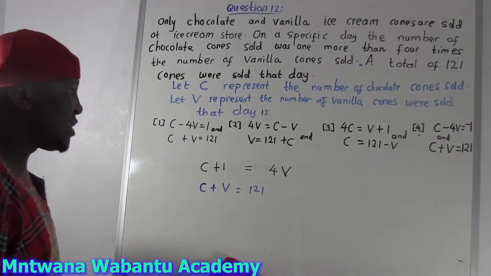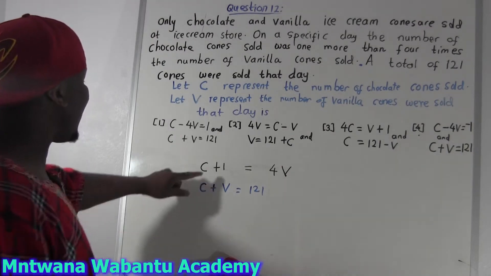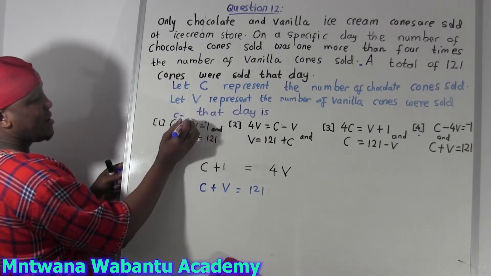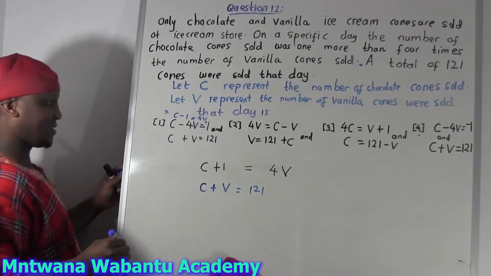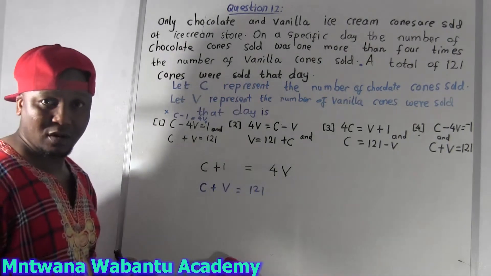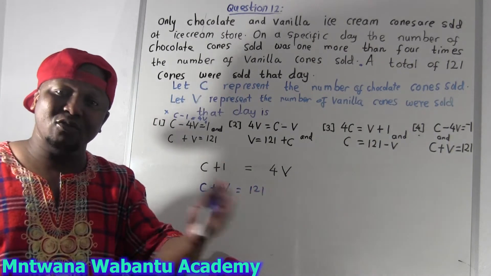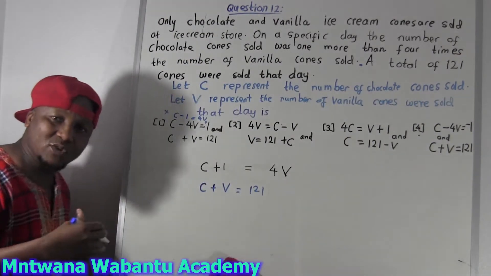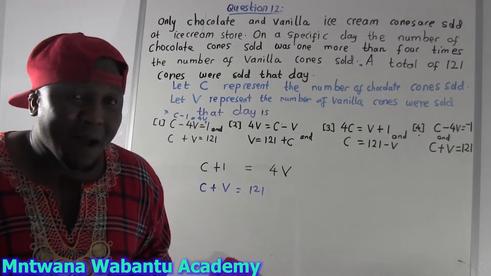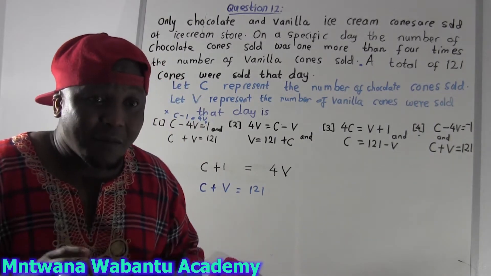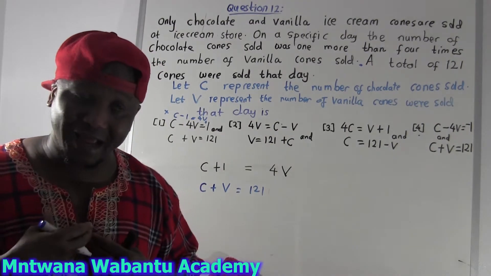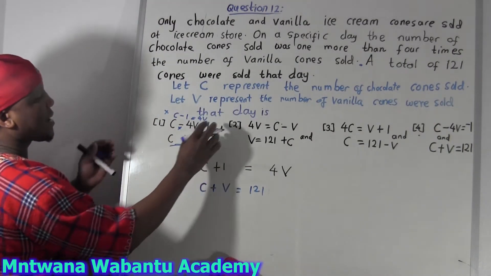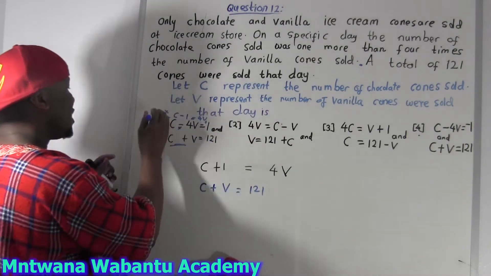Now we check the options. Option one has C plus one — but remember, if you move that term across the equals sign it becomes C minus one, giving four V. So that's not right. Even if one part were correct, since one part is wrong, the whole option is wrong. It's like if I'm lying and you're telling the truth — when you mix truth and lies together, the result is still false. So option one is false.